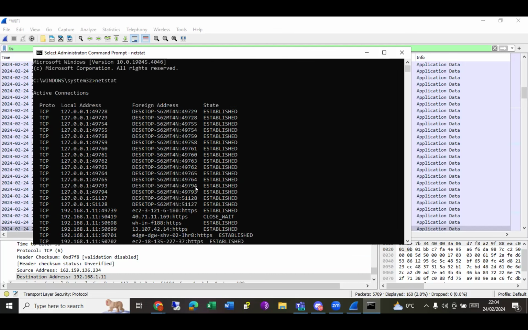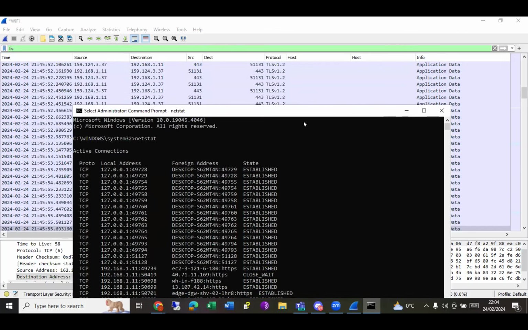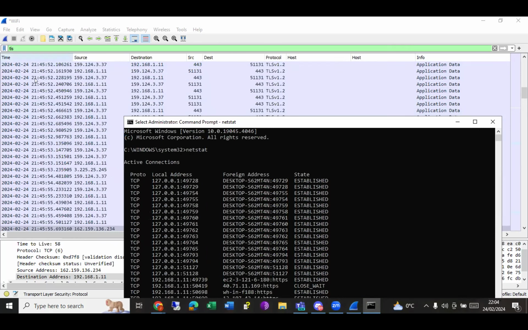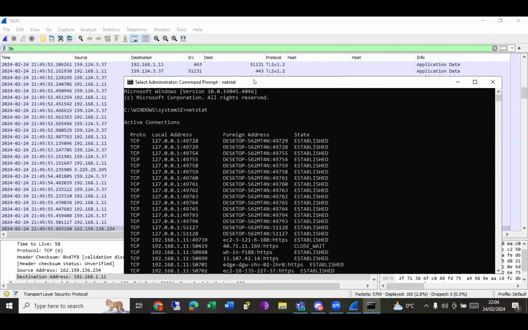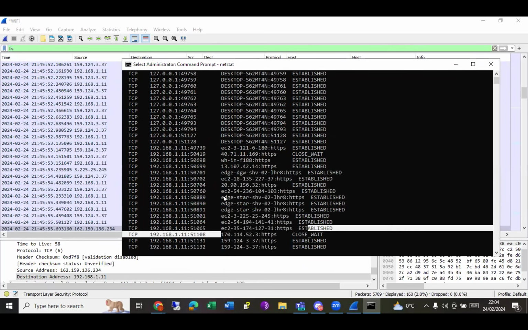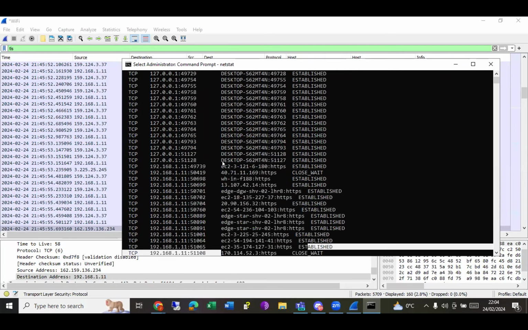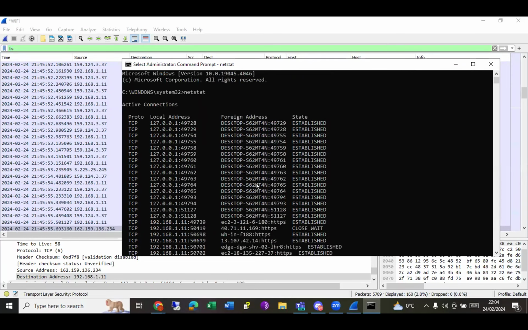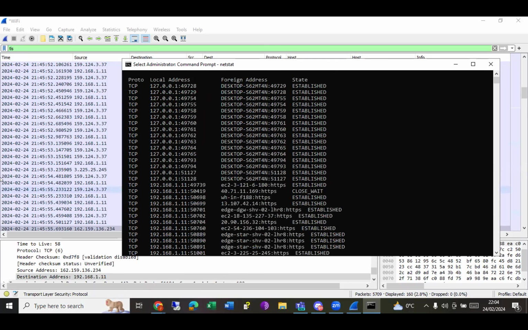This is another very good tool we can use alongside Wireshark. If you are working on an incident on a laptop or machine, you can run this command and see every established connection.